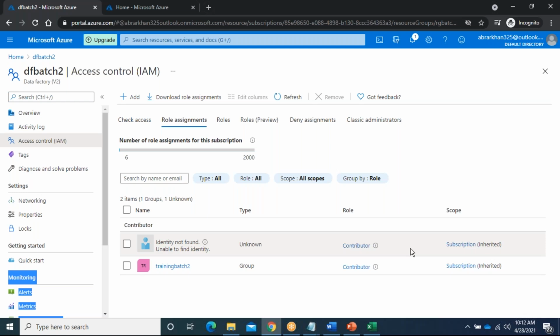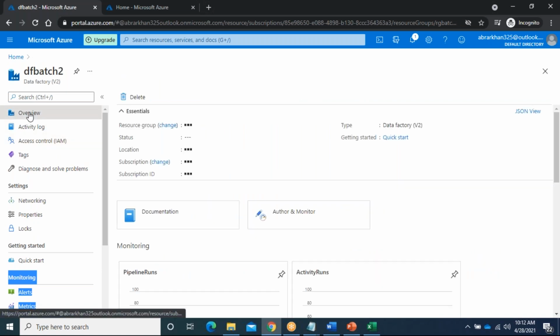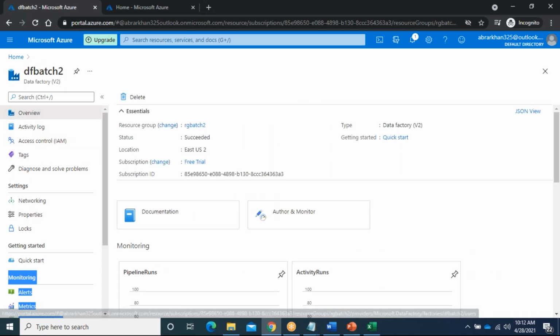Otherwise, where is the security? Why are you getting access by default? I have the subscription, and my subscription is tied with the Active Directory. In the subscription level, I provide the access for the services I created under the subscription. Whatever people I want, I provide the access. That is the reason by default you are getting this access. Otherwise, you don't get this access. Okay, good, clear.